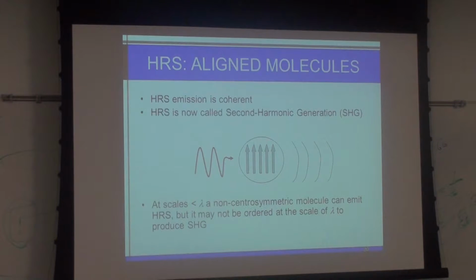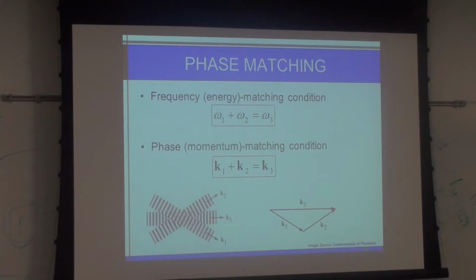So here, HRS becomes coherent if they're all aligned, if they're all in phase with respect to each other, right? And now they become highly directional, right? So this red light interacts with this distribution of molecules, and they're all oriented in the same way. They're all going to radiate in the same way, subdiffraction, you can't see it, right? And what happens is that now the radiation, let's say, is in the forward direction, and it's highly directional, meaning that automatically it's going to be highly polarized. Right? And that's when we can use the language of second harmonic generation. Just interesting. That's one of those things that the physical chemists like to talk about.